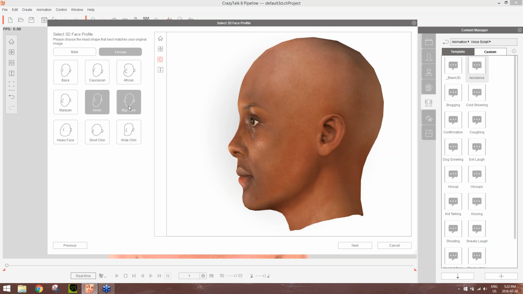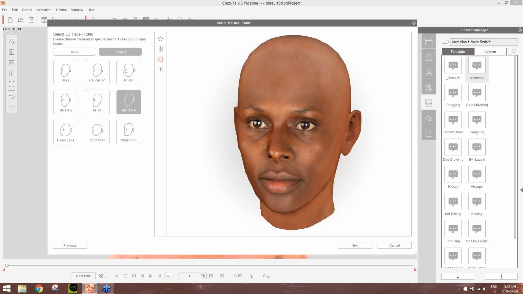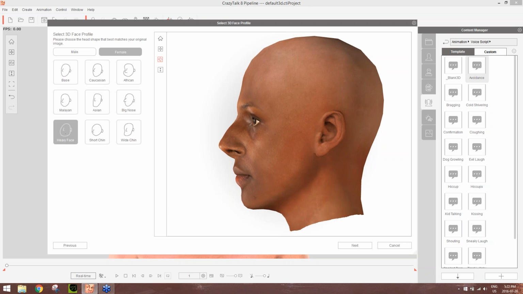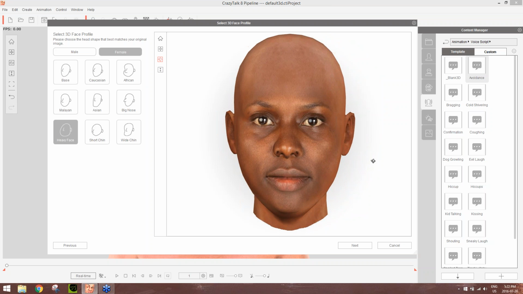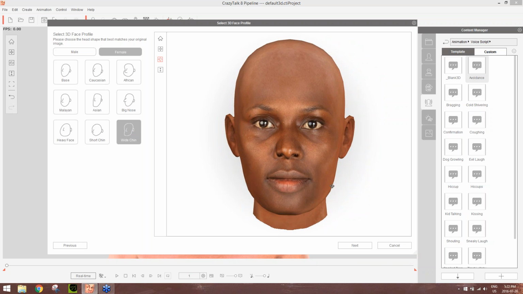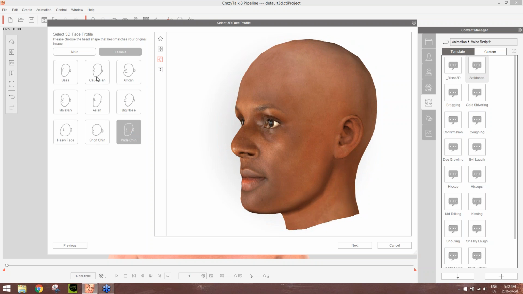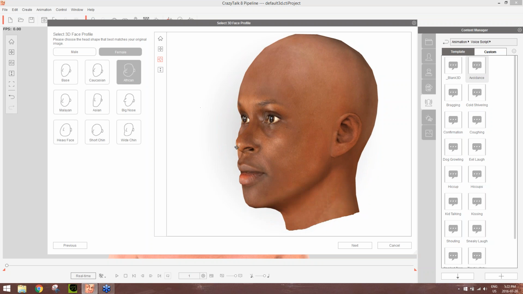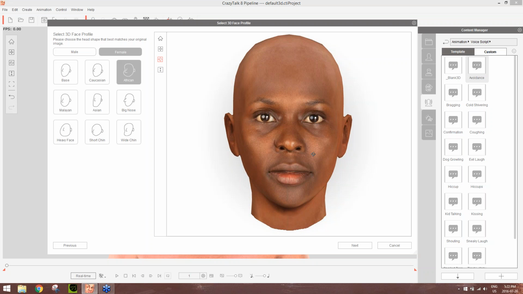This one is Asian, and then we have a big nose, so this is fairly interesting, and heavy face. So this is like a base for like a chubby character. You can use this heavy face, or there's a short chin right here and wide chin. This is more like for a manly type of face, I guess, more masculine. All right. I'm just going to choose the African base, okay, because our character seems to be African American, so we'll just go ahead and choose that. And let's move on to the next step.